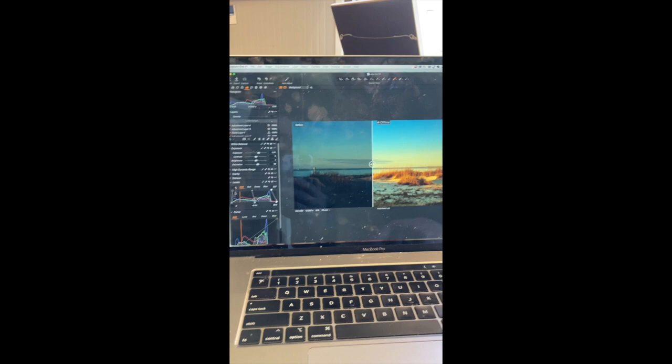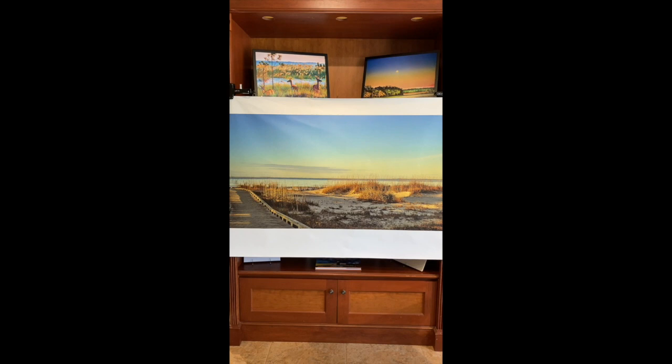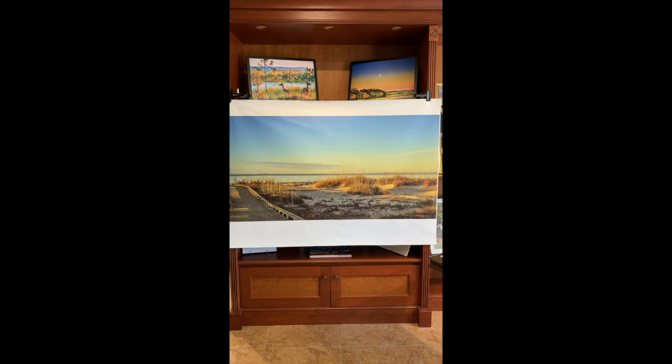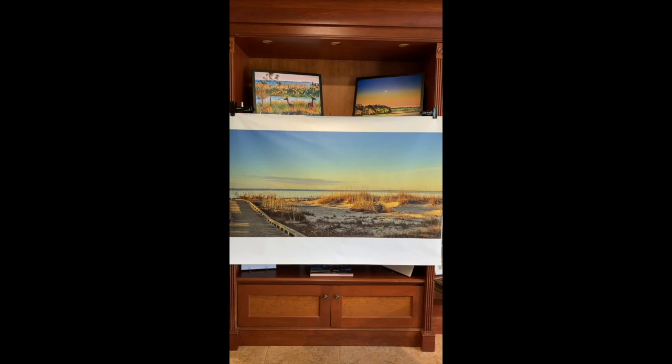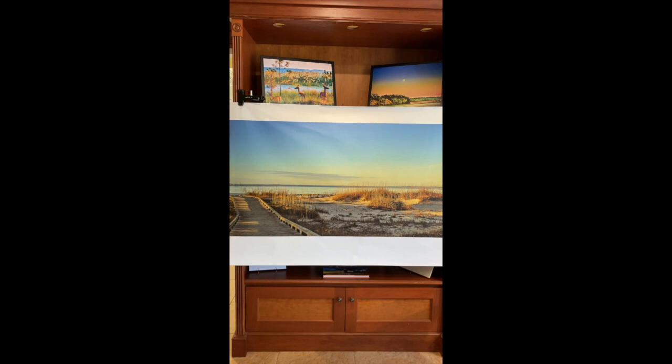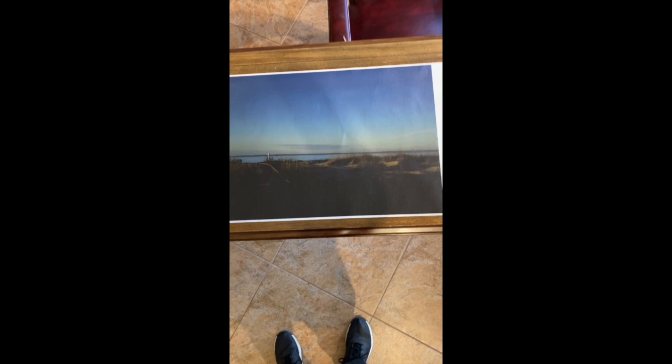It looks like you just lit them up some — is that all it is? No, there are specific processes. Just for exposure first, there's a variety of ways to do that with your brights, your mediums, your shadows, blacks and whites. Then you have to adjust for color. After you get the color done, you balance it and then add whatever special areas you want to emphasize in color, contrast, or lighting. This picture I'm looking at — when was that taken? It was right after sunrise. The sun was very low on the horizon. If I was looking for a perfect picture, that's what this would look like. But I see you've laid out the original picture. Yeah, this is the original out of camera — the raw. They're not even anything close to each other.